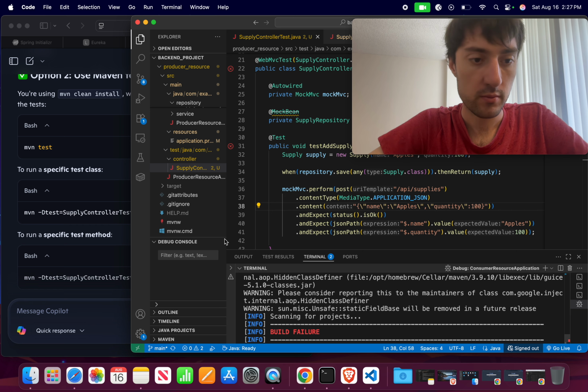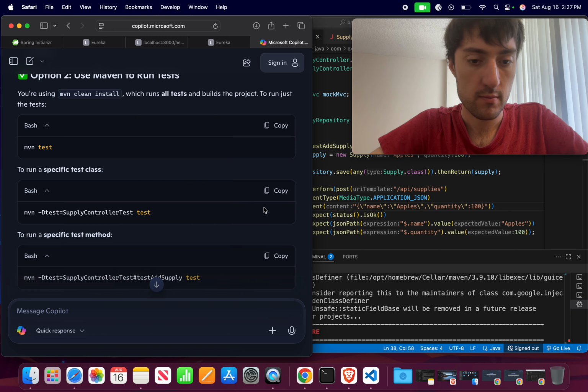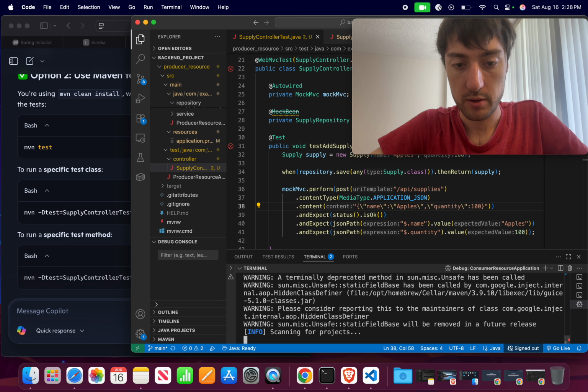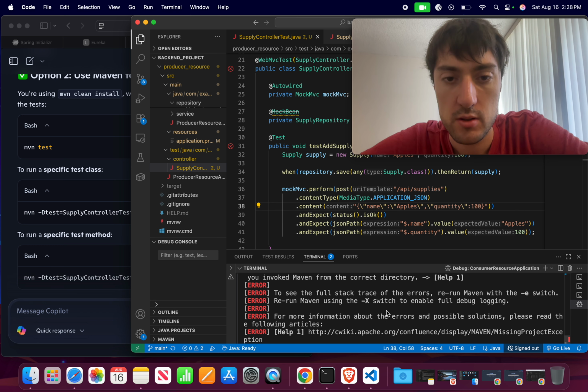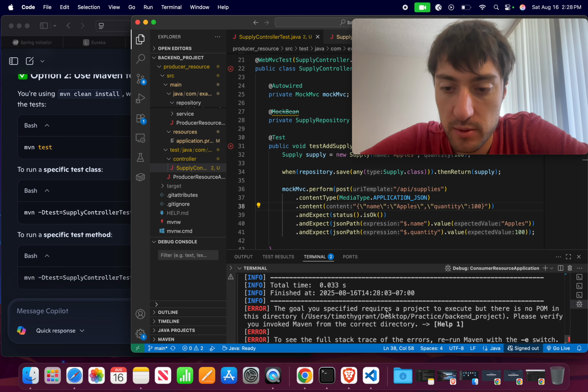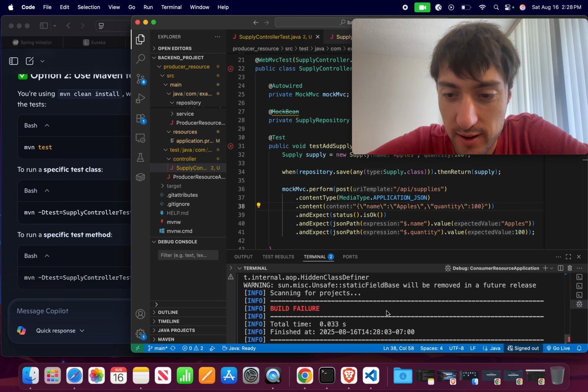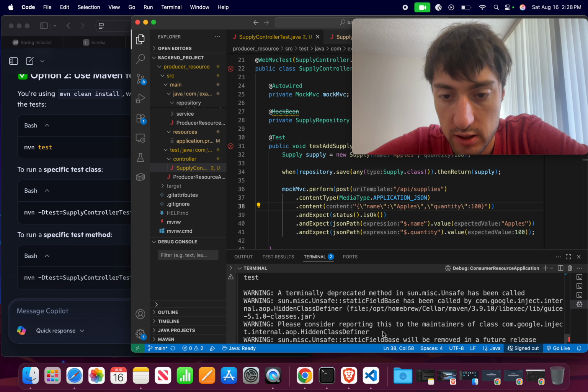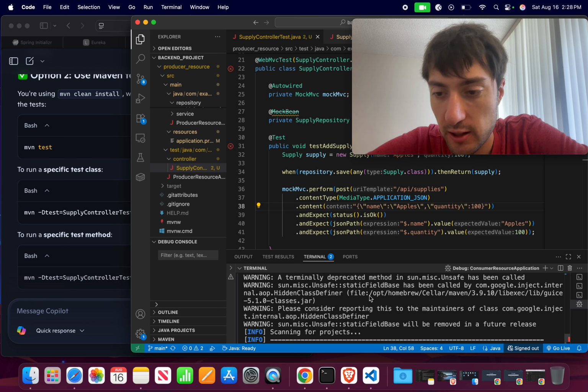Okay. Did I type it wrong? No. What? What's going on now? A terminally deprecated method in miscellaneous unsafe called some deprecated library.